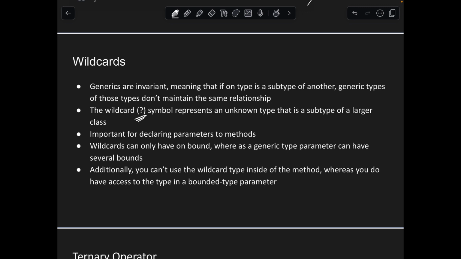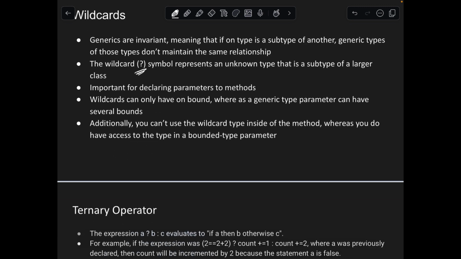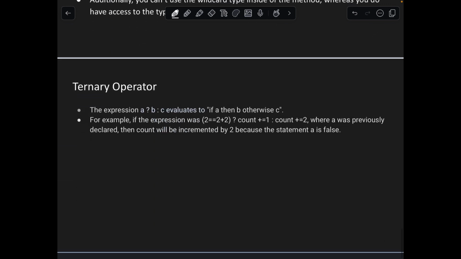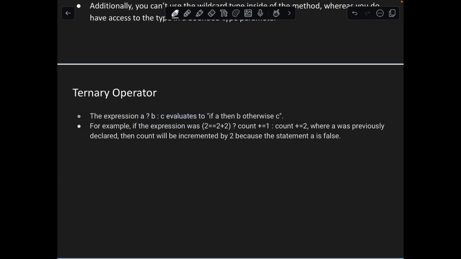Important for declaring parameters to methods, wildcards can only have one bound, whereas a generic type parameter can have several bounds. Additionally, you can't use the wildcard type inside of the method, whereas you do have access to the type in a bounded type parameter. And lastly, we'll talk about ternary operators.